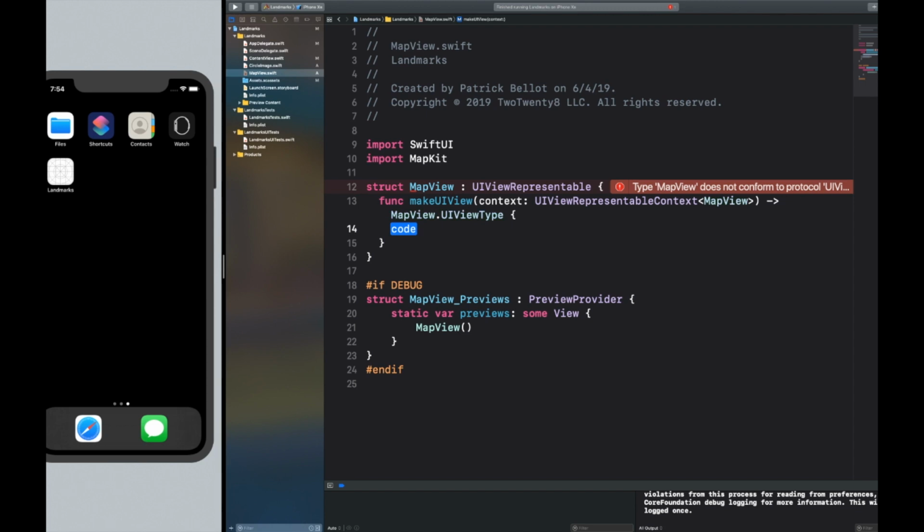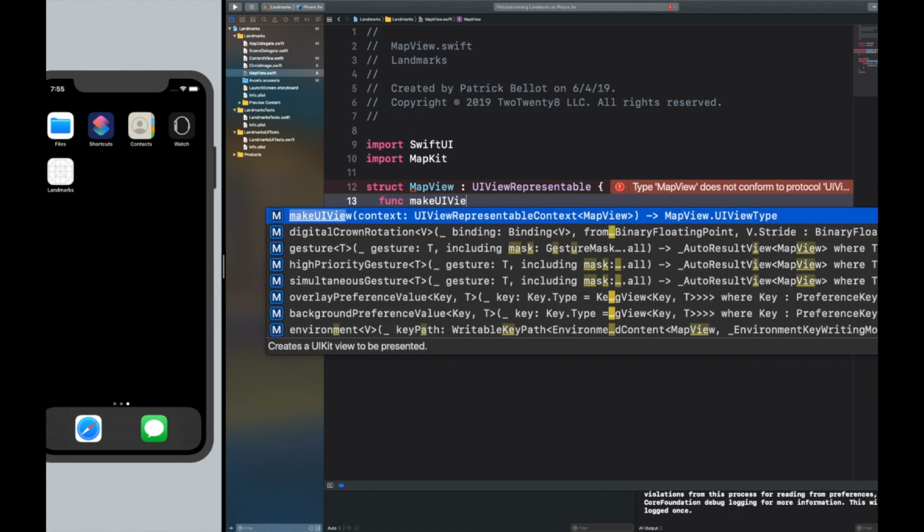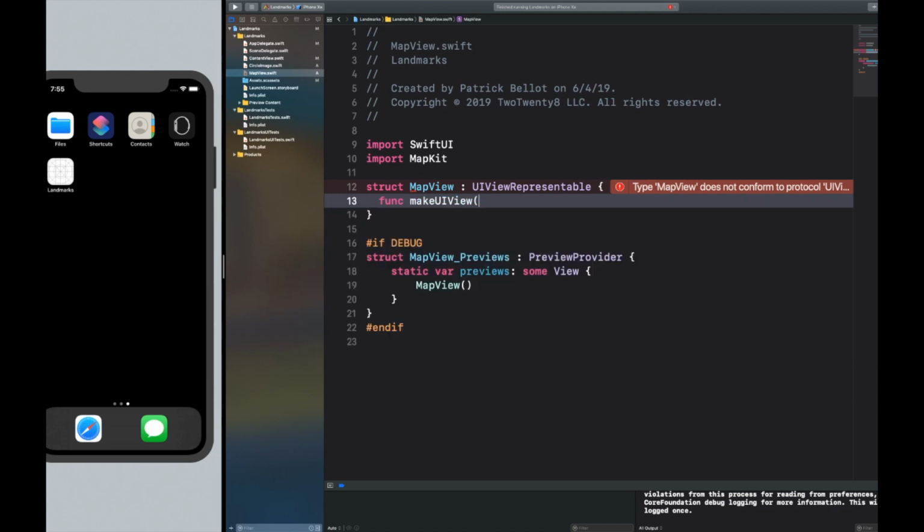And we do, oh. Context is text. All right, so there's some different things right here. So let's undo that. Okay, func makeUIView, the context of context.